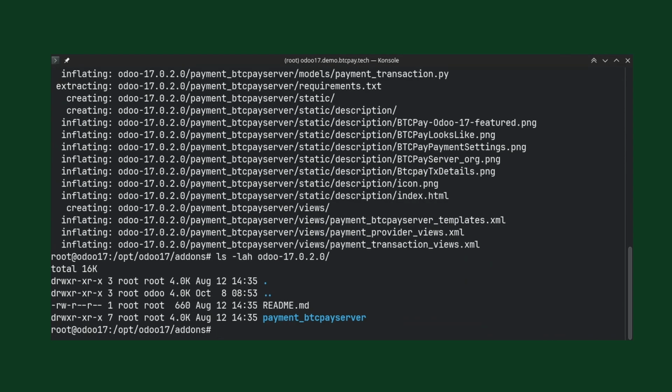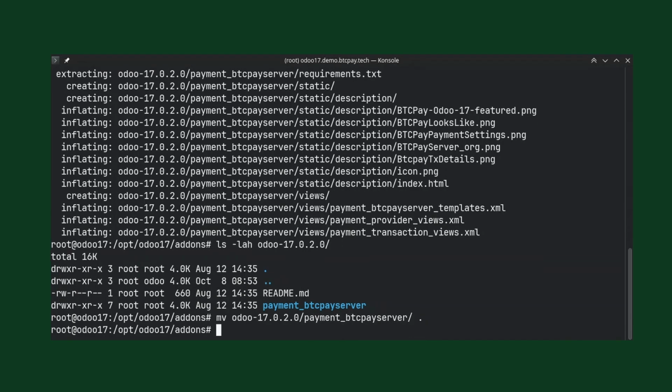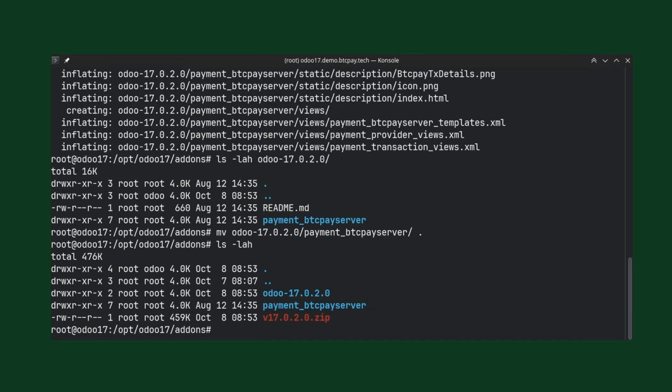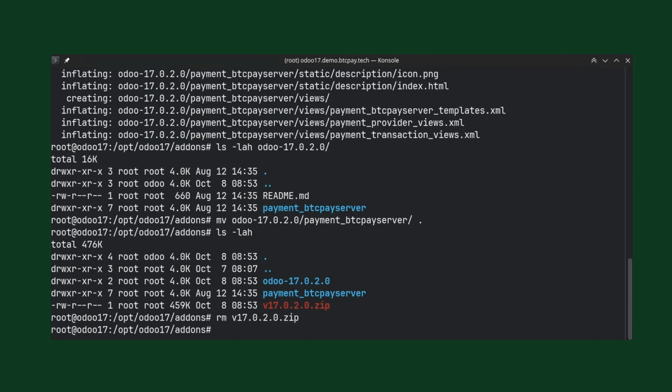So we now move it directly in the add-ons directory, which you can see now. And now we will remove the zip file and the other directory.